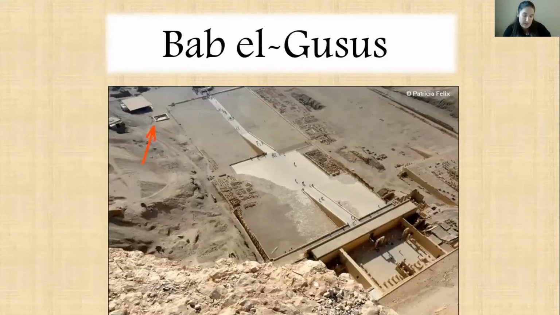Known as Bab el-Gusus, or Gate of the Priests, the second cache is located to the front of Deir al-Bahari. This tomb complex contained the burials of 153 priests and chantresses of Amun, all dating to the 21st dynasty. The massive discovery was excavated by the Antiquities Service between the 5th and 13th of February, 1891.